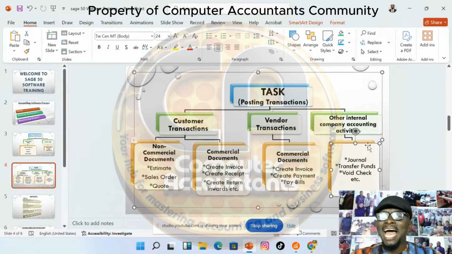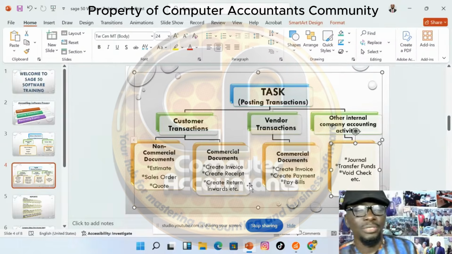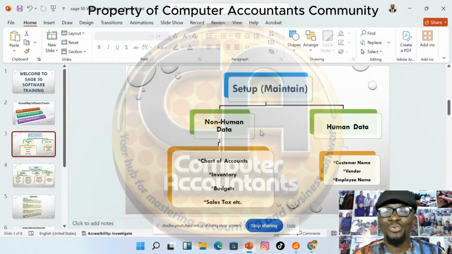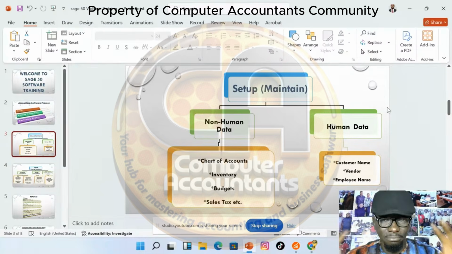Then the internal activities of the business, okay? The internal documents of the business, like the journals. Journals are internal documents of the business. I don't share them with outsiders. When I transfer funds from bank to cash, cash to bank, I don't need to go and tell outsiders I have done that. So these are internal issues, voiding of checks and bank reconciliation. Name them, there are many. So they are internal. Petty cash operations, those things are internal. So it is within the organization. Good. Now, lastly, remember, this is what we'll be achieving today, setting up the business.